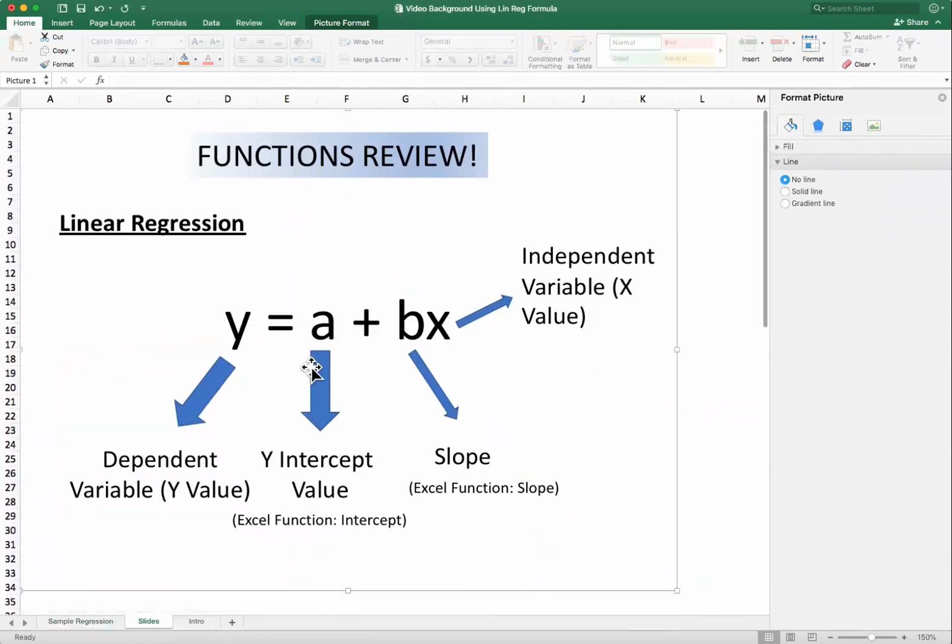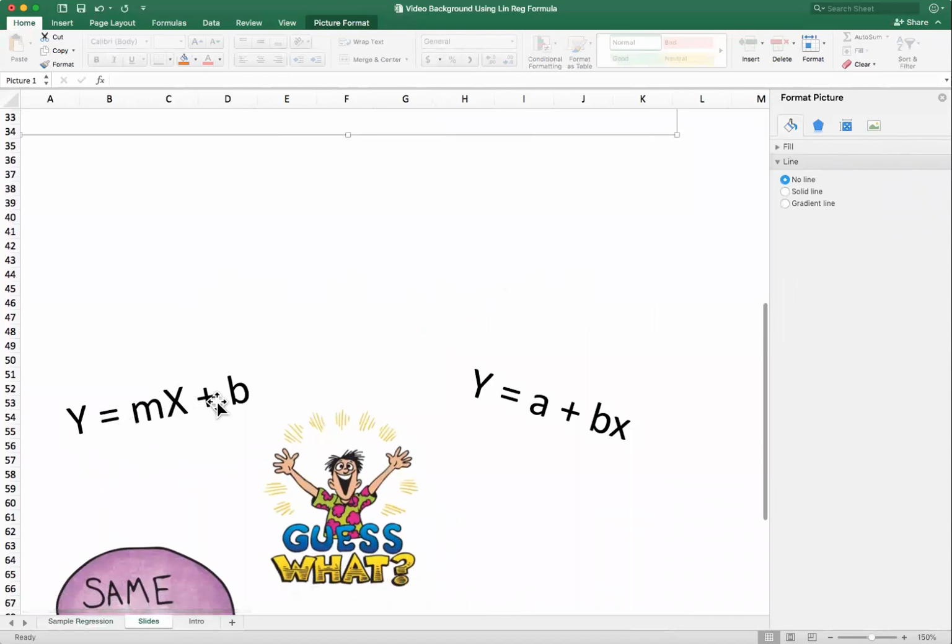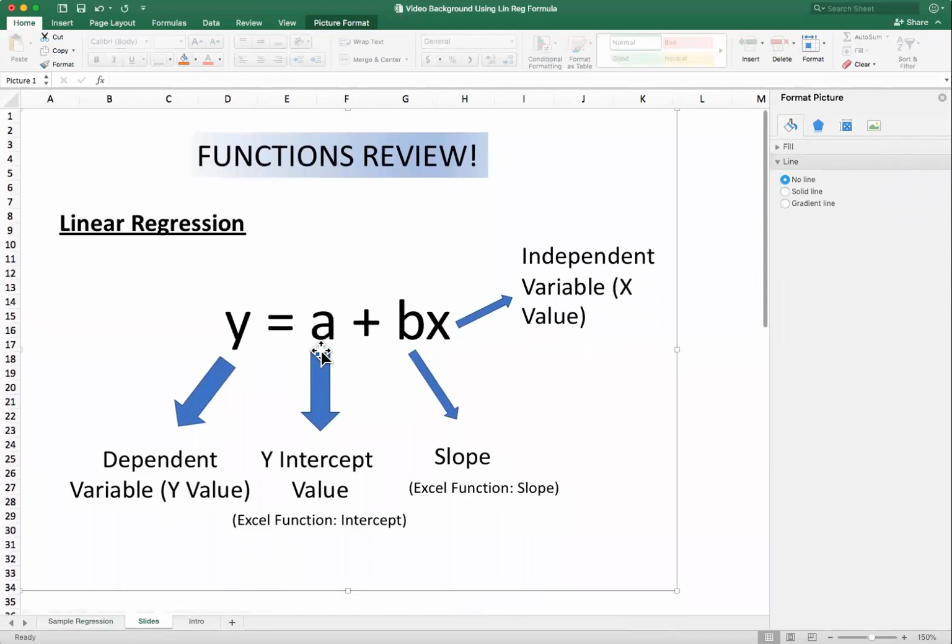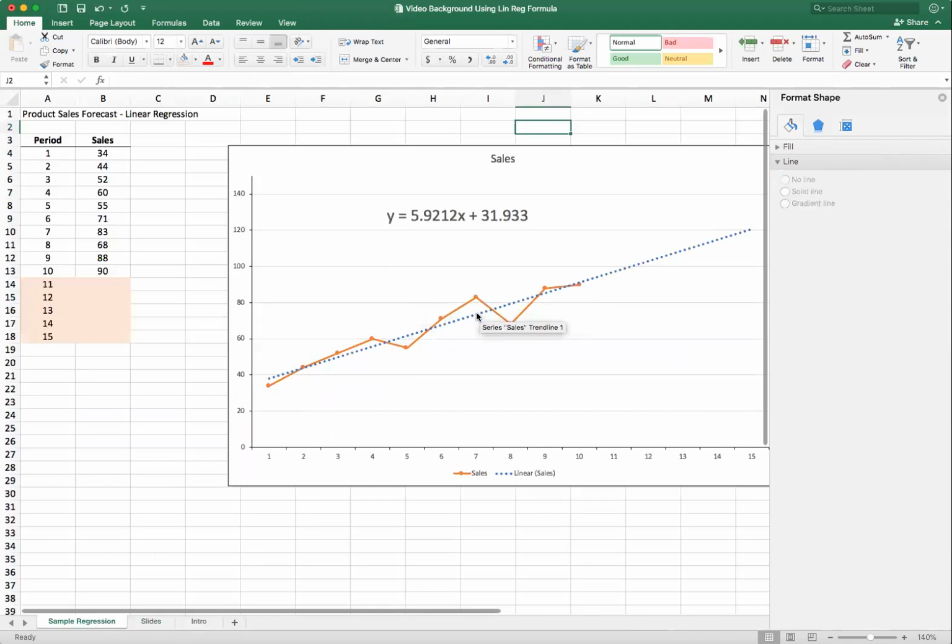It's stated with the bx, so it's stated in this format, y equals mx plus b, but it's the same thing. So what do they mean? Remember, we have one number that is not attached to our x value, and that number is the y-intercept. We'll go back in a second. The number that's always attached to our x value is the slope. Slope is simply rise over run. How far do we go up when we go over one increment? Quite simple. So in this example, we have a number that is attached to our x variable, and in this equation that is always the slope.